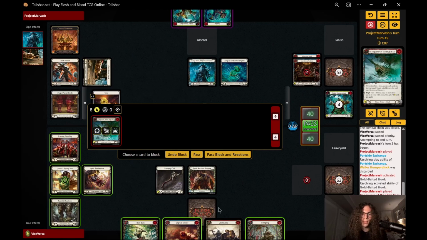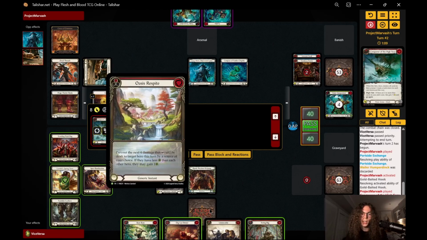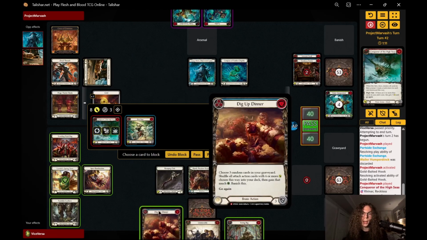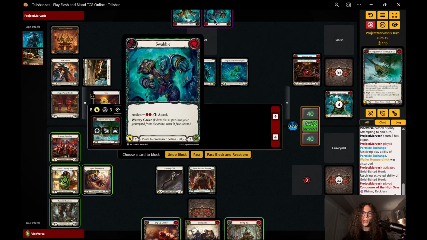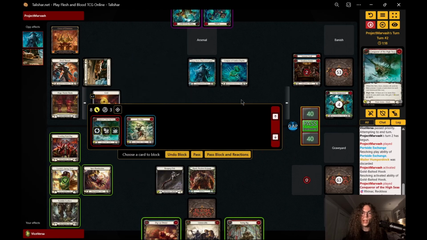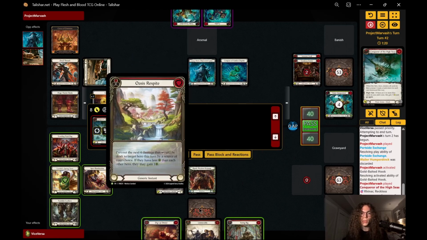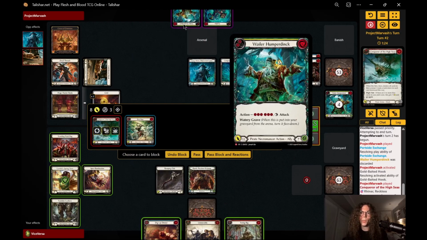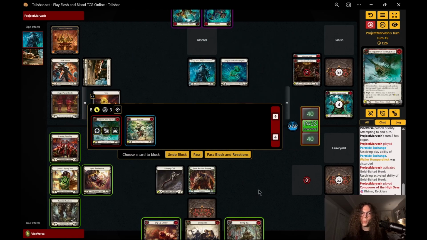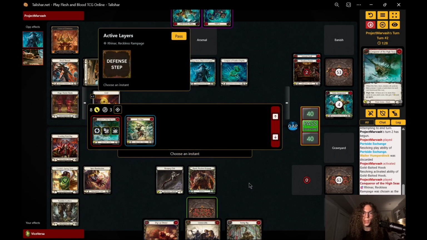So what might be the play is block with Bam Bam, and then they have 2 resources floating, so they can't play either of these. Probably just Oasis Respite this, and then put the Swing Big in Arsenal so that if they play the Whaler, I can clear that in 1 turn. I'm pretty happy with this plan.